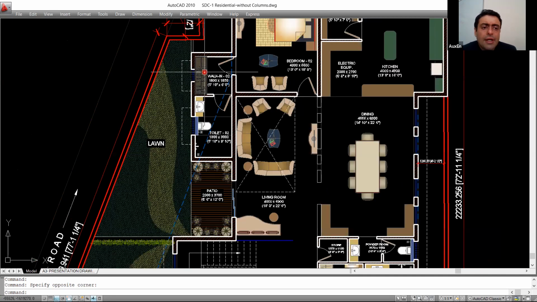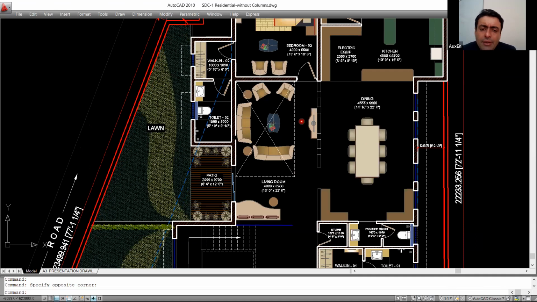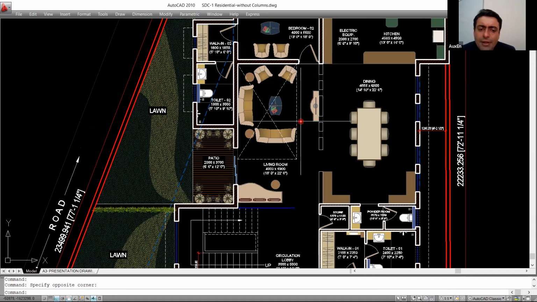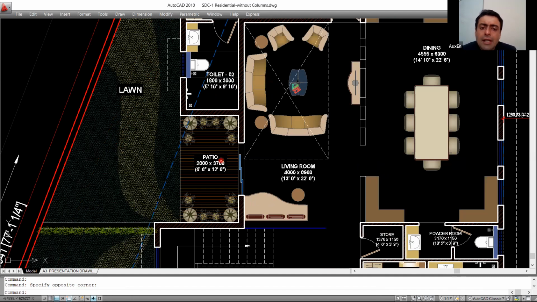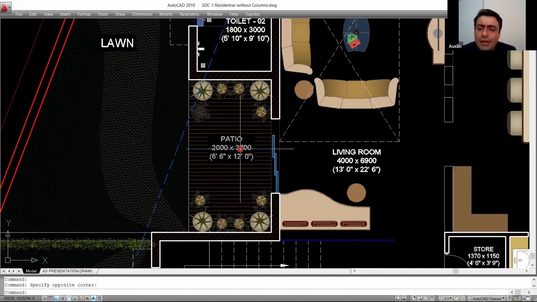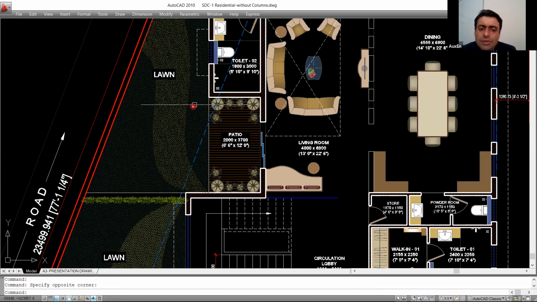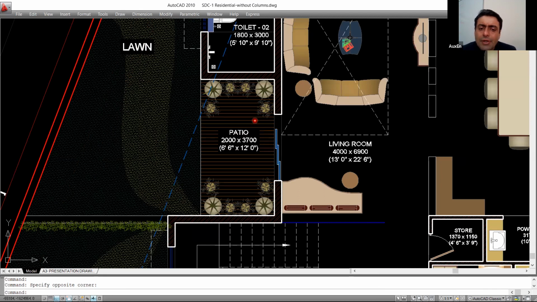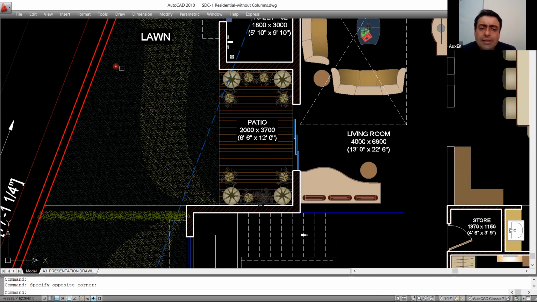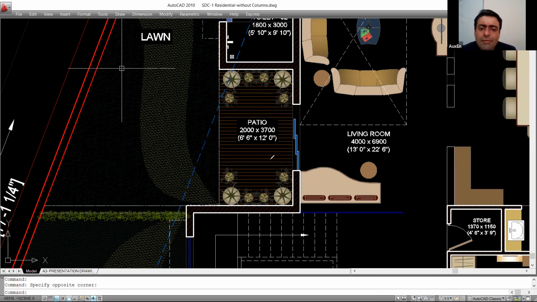All right. Coming out of this bedroom, now we have this open space. This is called as a patio in modern architectural terms. This is called as a patio. Patio means an open space which is overlooking the garden or lawn. All right. So this is overlooking the lawn. This is space that you have created. So people can sit over here, relax, do whatever you want to do, overlooking this lawn.